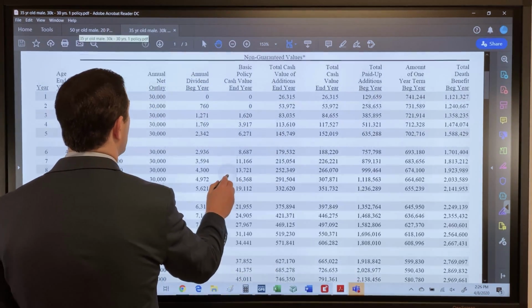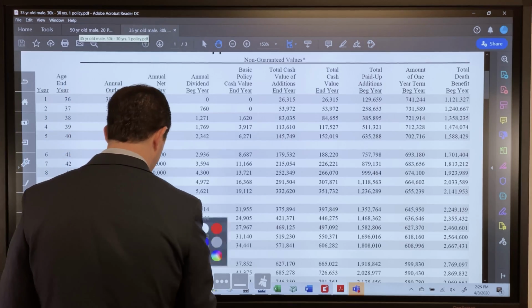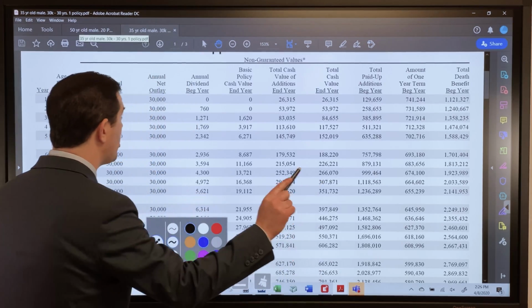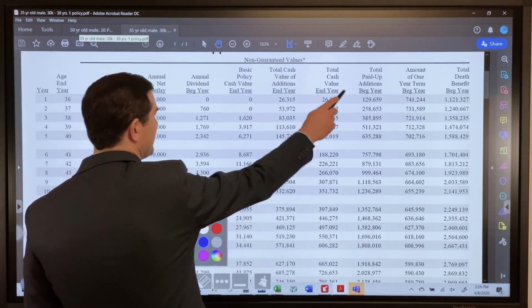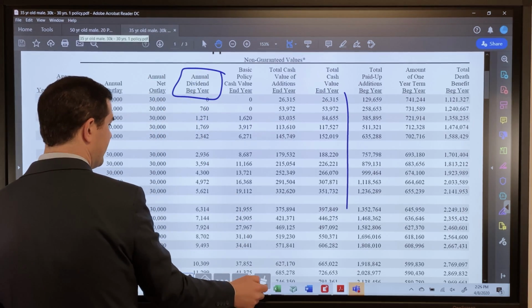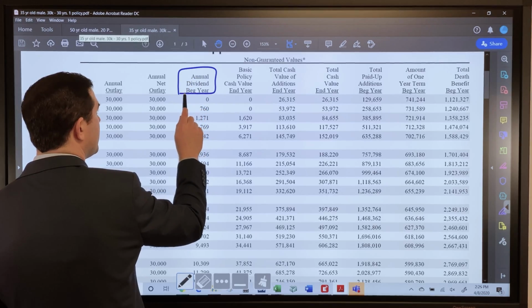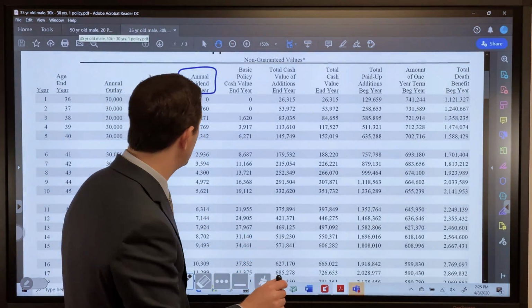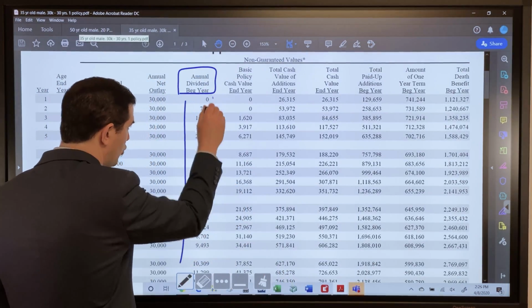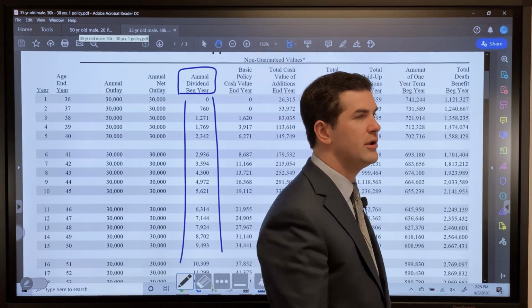But if you're looking for a quick reference, we have two different companies, and we're going to go through one at a time. All I want to highlight here is the cash value buildup, payments. Here is our annual dividend, and what you see is annual dividend beginning year. What that means is, whatever this dollar figure is, they are declaring and paying you in the beginning of the year.